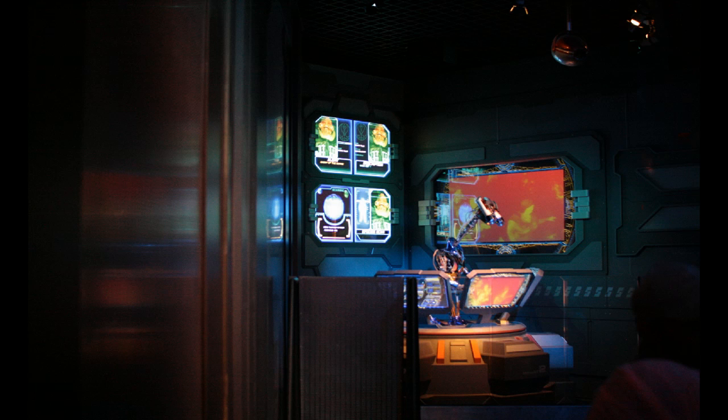Now, we're here at DHS primarily to have a look at something new. They are still adding things to the Star Tours line. So this is the robot voiced by Patrick Warburton. You know him as the flight attendant in the preview video for Soarin'. In fact, this robot says things like, "Nice work, pal," sometimes, to the people in the line.